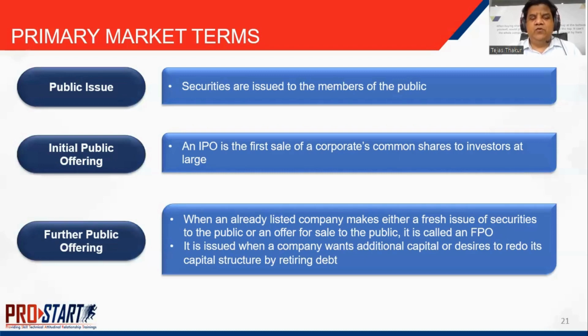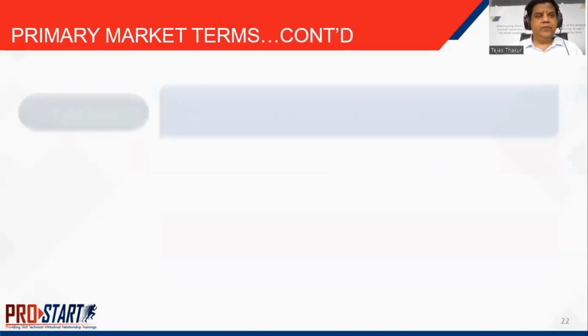One simple way is to go back to the equity markets for funding. So I go back to the equity markets. I've already been there once, so I can't issue an IPO again. So I will issue an FPO. Get the money from the people, clear my debts, and that would be the end of things. Okay, so that's your FPO for you.